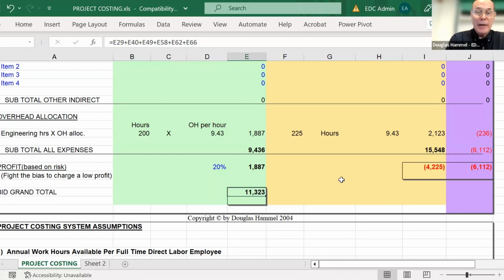So what we do is we go back. First, we test the assumptions again in the spreadsheet against previous bids. So we'll take 5 previous bids and run them through the project costing system and find out how much money they left on the table with their clients. Then when they're confident that they have a good project costing system, on the very next bid, like in this bid, 11,323, they will hand that to a customer. And if the customer doesn't have a bad reaction, they just improve their profit margin from wherever they were to 20% on that job and every future job.